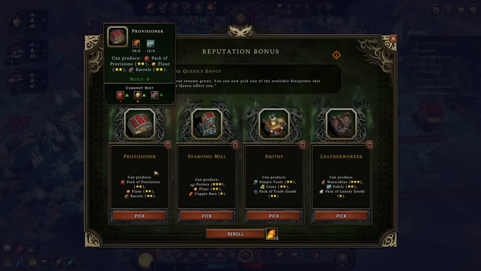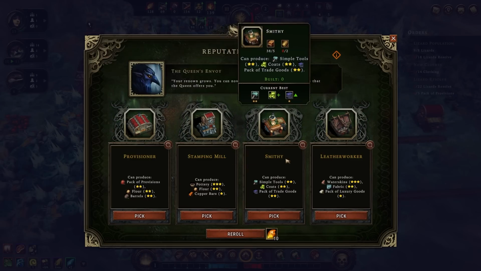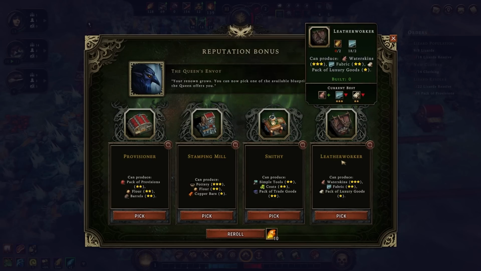I don't need a provisioner. I could make use of a stamping mill. It's a slightly better flour recipe, slightly better copper bars. This would allow me to actually produce coats, and that is one of my missions. Slightly better packs of trade goods too.